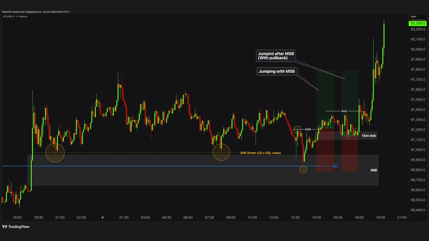And finally, your last entry model could be waiting for a couple more confirmations before entering the trade. For example, you might wait for the first break of structure and then wait for another structure break right after that. Double structure breaks usually mean that the price is now trending. We have a much stronger confirmation to work with. These were your three basic and most common entry models that you can use in trading.